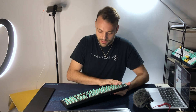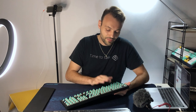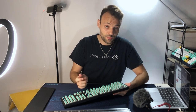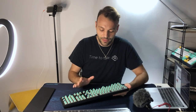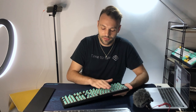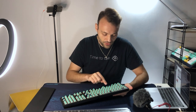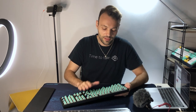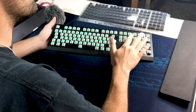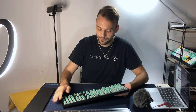Okay, all the switches are already pre-lubed. So you can definitely, in this phase, decide to grab a switch puller, pluck out the switches, and do a mod. I do recommend that if you plan to lube all the switches or mod all the switches, screw out the top plate. You can find all the screws here on the top plate. You can just screw it out. You can take out the top plate, or you can leave the top plate in here, but definitely take out the screws. It makes it much easier to pop out the switches, because every switch that is close to a screwing point is a little bit more tight because of how it's tightened in that area.